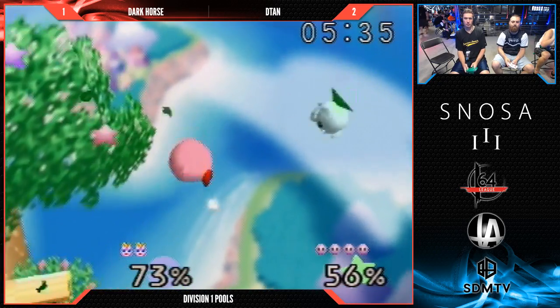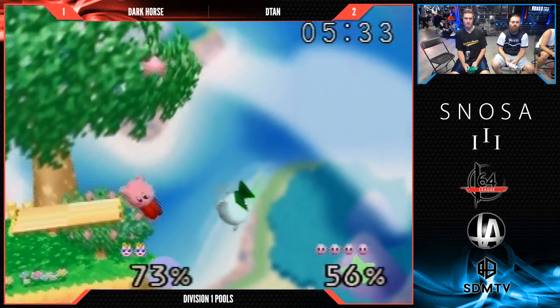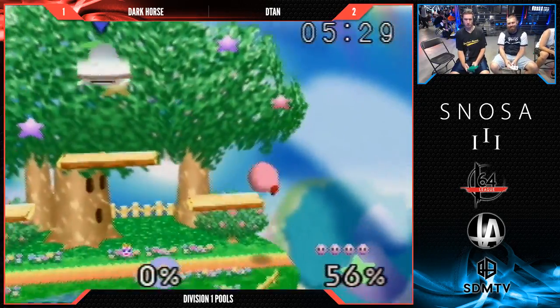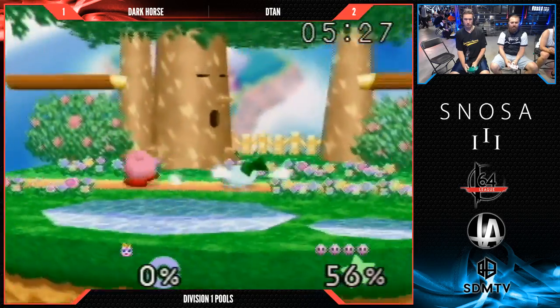And off stage, not looking good. One bear here will seal the deal. A little too early on that pound approach. And now we're looking like a four-stock situation.